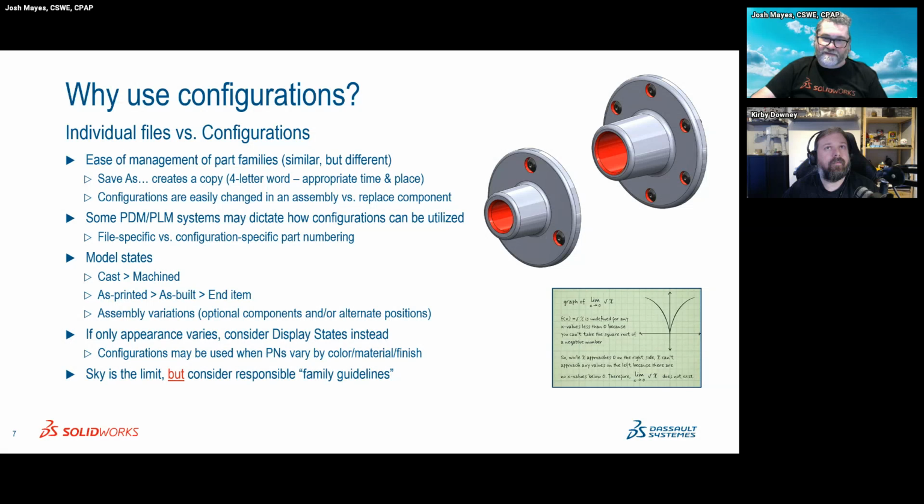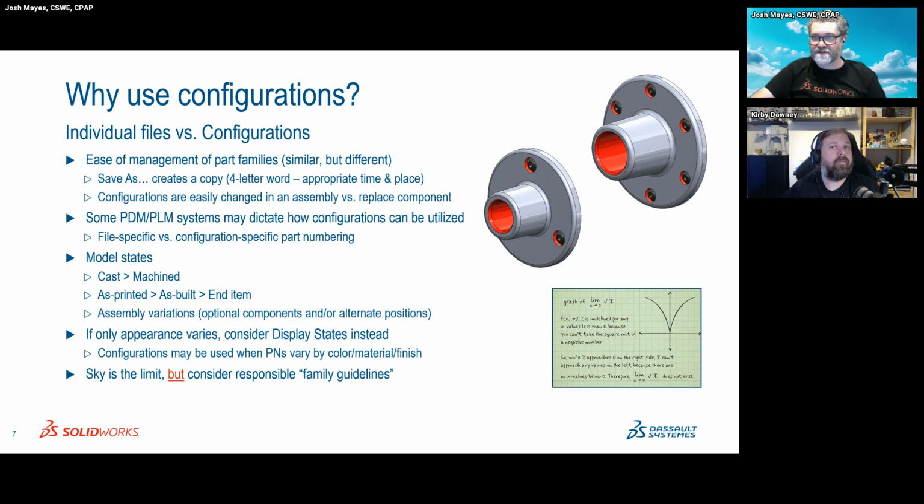But the sky is really the limit, technically, as far as what you can do in a configuration. But I encourage you to consider responsible family guidelines. With each part family, you want to determine where the responsible limit is for what should vary within an assembly.